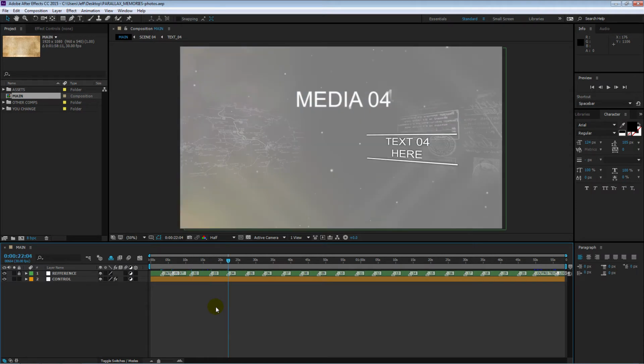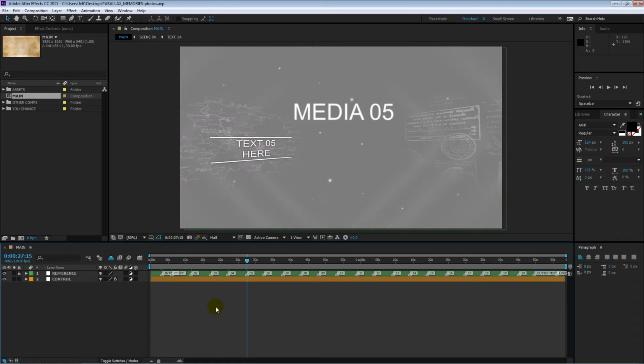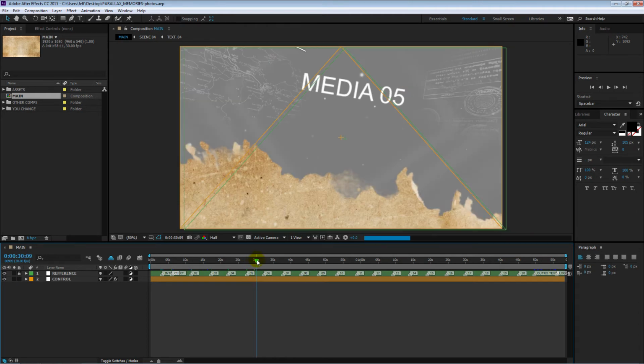You're also noticing some effects as we go along here. You notice how the text kind of angles back. That's why this is called parallax. Parallax means that things in the distance look smaller and move slower relative to where you're standing, and things close to you appear larger and move faster. So we have these little particles here, these little snow particles to imply the parallax feeling, and the text angles back like that. And we have these 2 things on the side that also angle back to give a feel of parallax. And the images, when we bring them in here, also animate and come toward the camera. So again, it's part of this parallax feeling as you go through here.